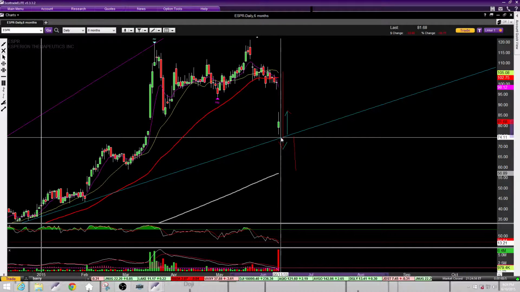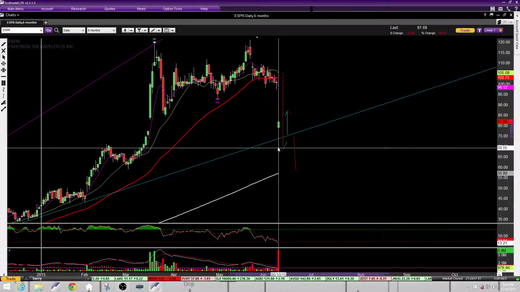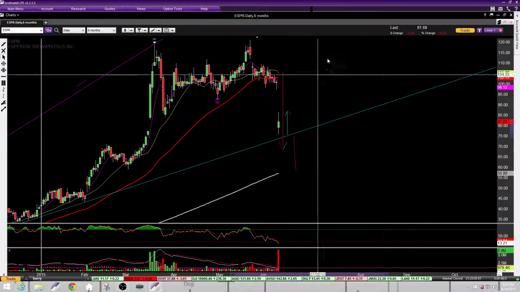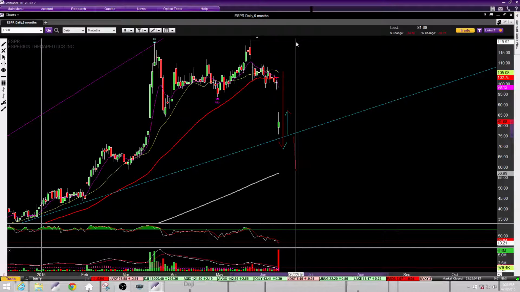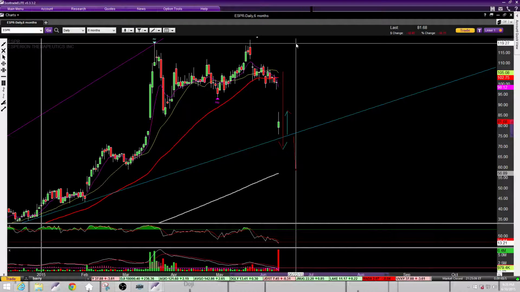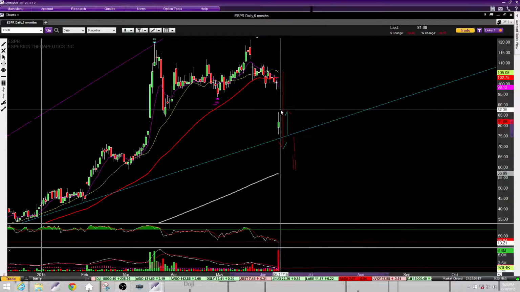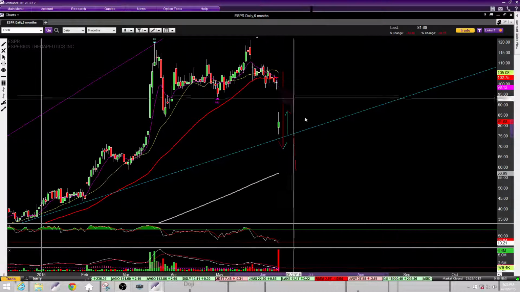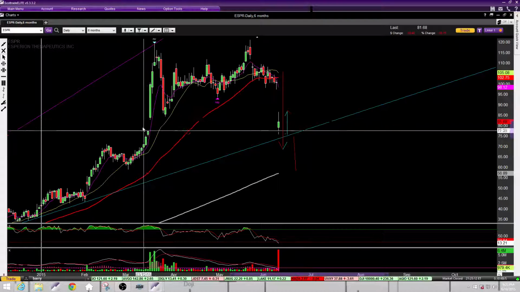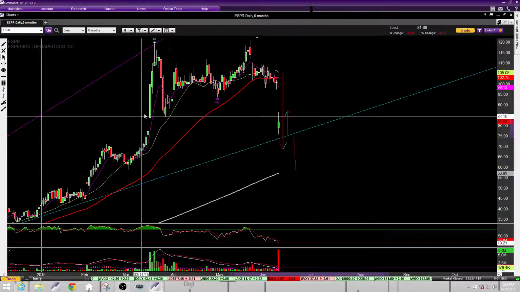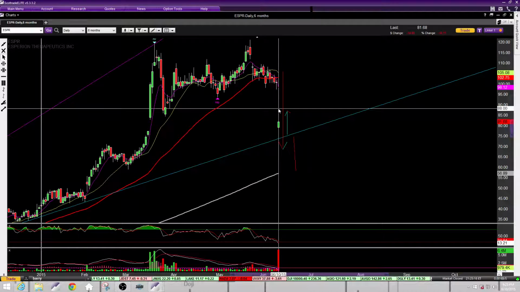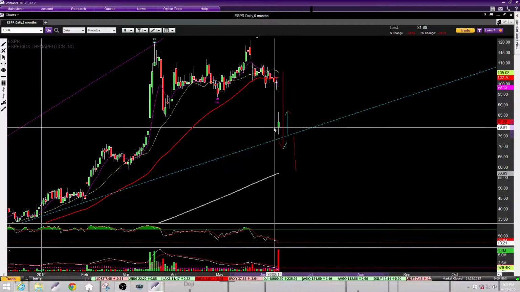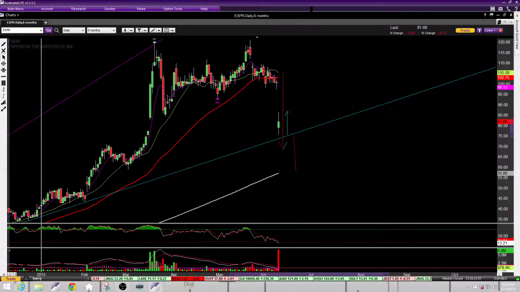That would be my base for ESPR, and then maybe we could just take some crazy long swing ones back up here. Because with Citi and with all the other analysts defending this thing, it's gonna go back up. There's no reason for this overreaction right here. But it did fill this gap. So if that was the plan of the chart, it did that. So we'll see what happens tomorrow with this one. But that's what I'm looking for.